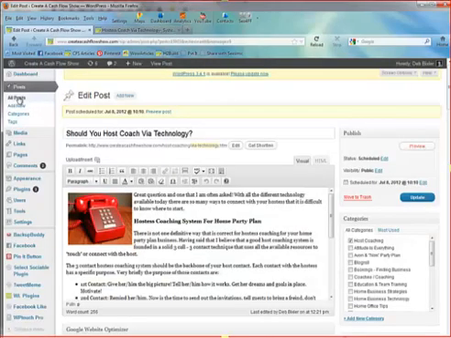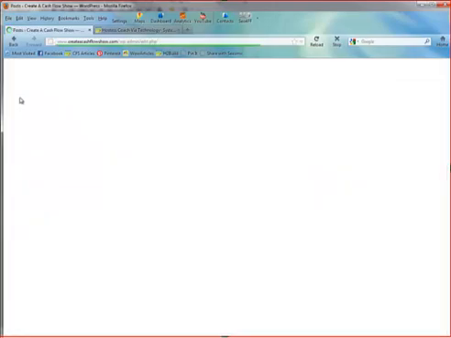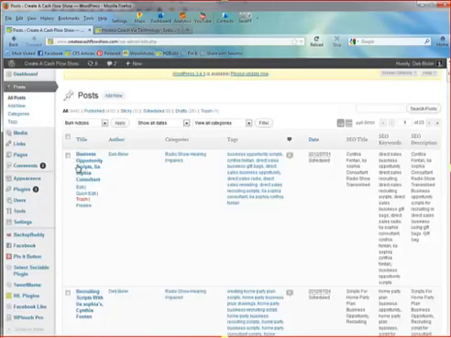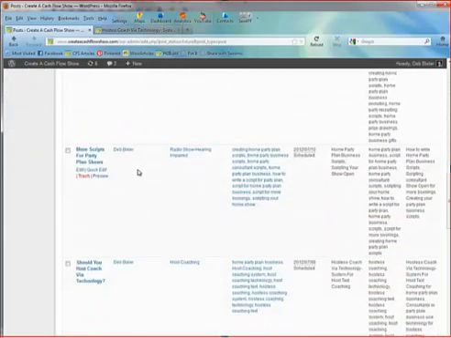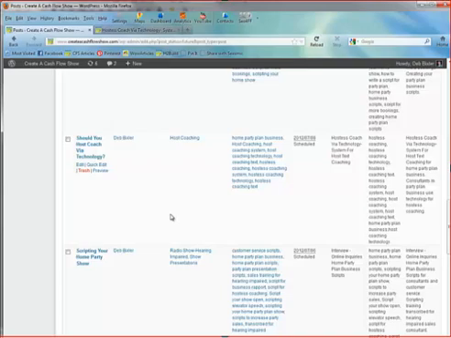And when we go back here, you'll notice that it's listed in my original list of, where is it here? Scheduled. Let's just look at scheduled, because I'm scheduled pretty far out. There it is, right there. It's scheduled. It's in the category of host coaching. It's scheduled for July 8th, and it has the titles, the keywords, and the description.